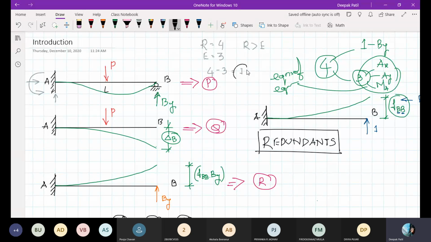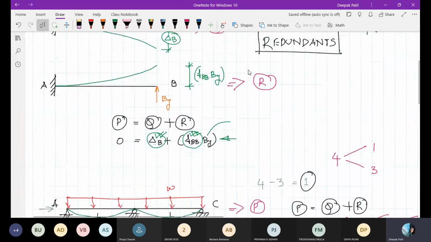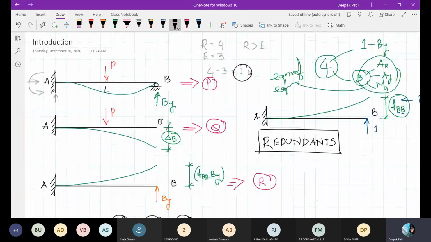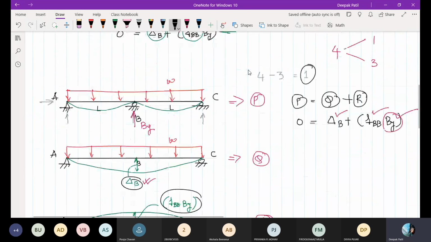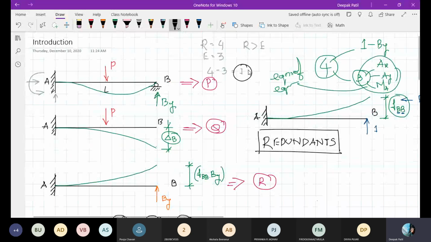In structure 1, we had only 1 degree of static indeterminacy, that is, it was indeterminate to only 1 degree, so you are supposed to choose only one redundant. In structure 2 also, the structure was indeterminate to first degree, so here also you have to choose only one redundant. In structure 1, I chose the roller support at B, or I can say the vertical reaction at B, as the redundant. In structure 2 also, I chose the vertical reaction at B as the redundant. So you have a choice of choosing any one redundant.